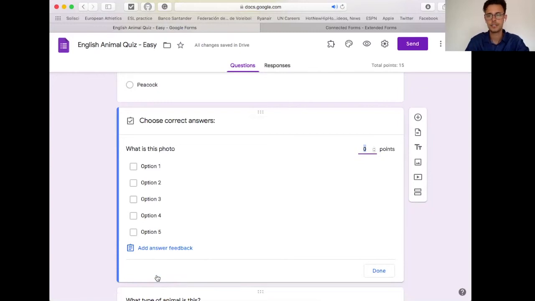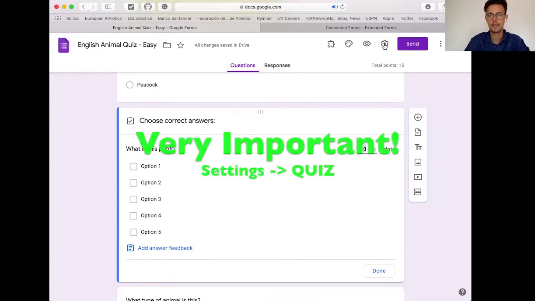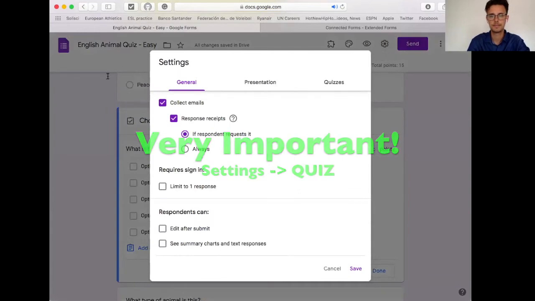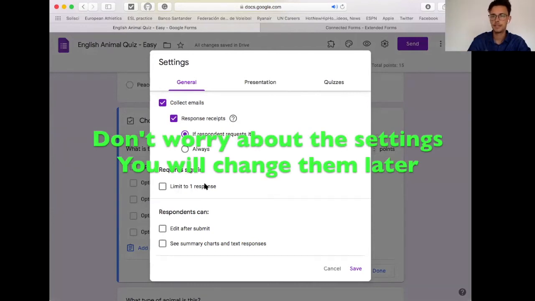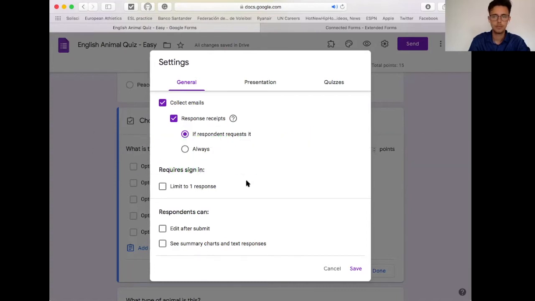I believe I didn't show you one step. I have to go to the settings here, and I have to go to general. I'm collecting emails, but since the software is also collecting emails, this is the default response. Okay, you need to collect the responses so you can email your students back immediately. So look, you can limit to 1 response, or through the software, you can add up to 3, up to 5. The software lets you limit the amount of responses, but more than 1.